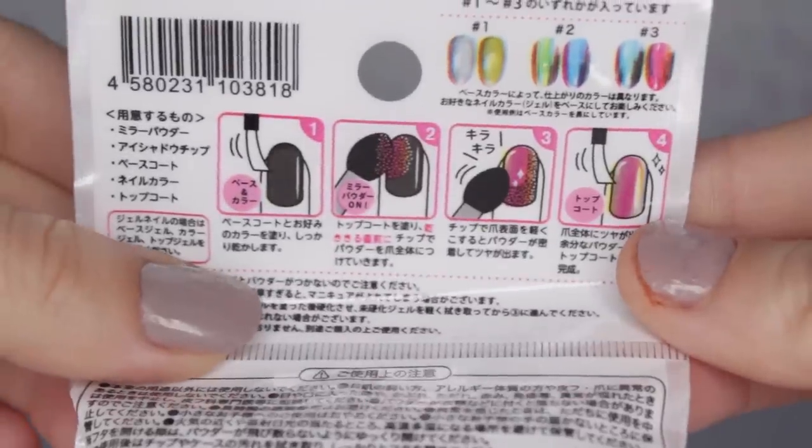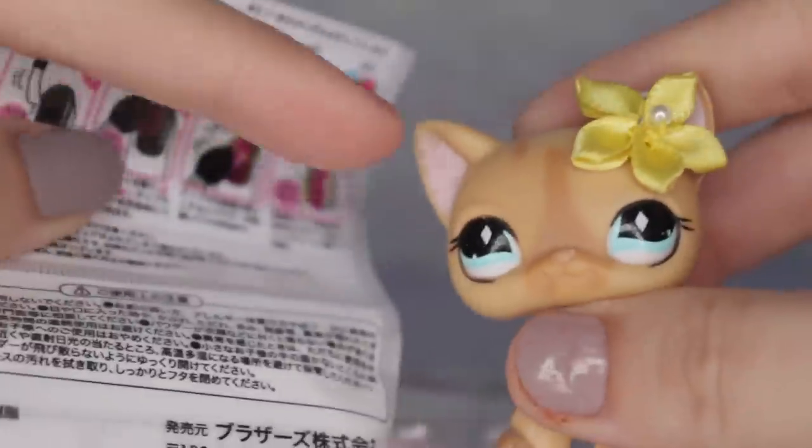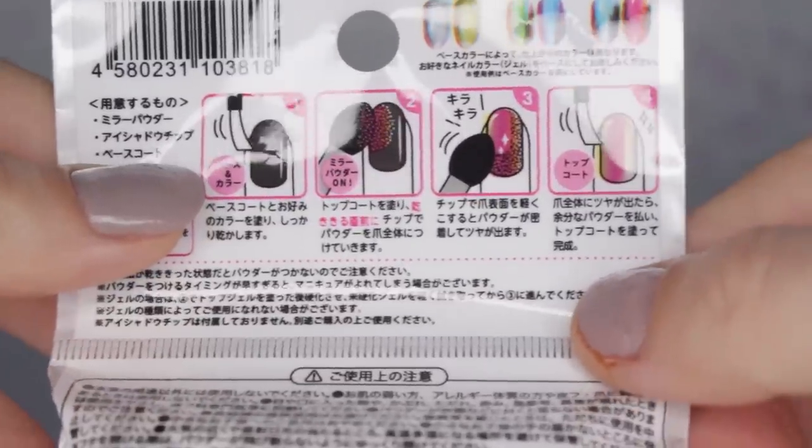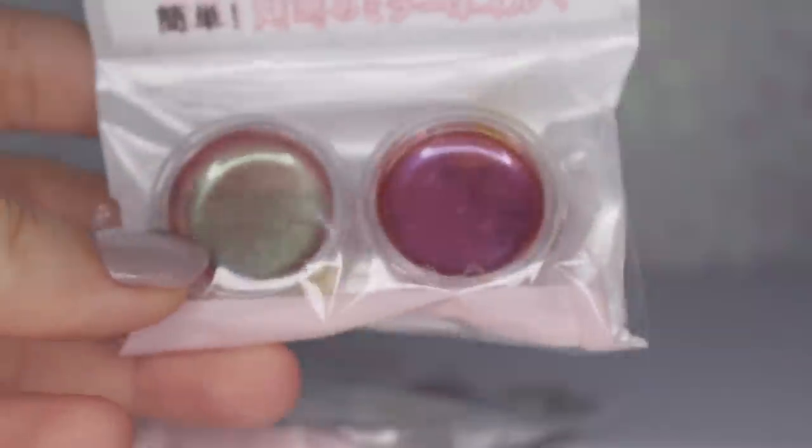So I guess I'll do a black coat of acrylic, then wipe the powder around, and then seal it with Mod Podge or something. I'm not sure how long it will last or how I will be able to rub it in the smaller cracks, but we'll see how it goes. And I don't know if there's actually enough pigment for a full LPS, but I'll try.